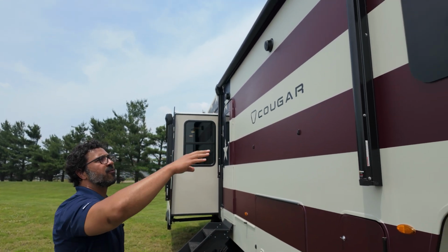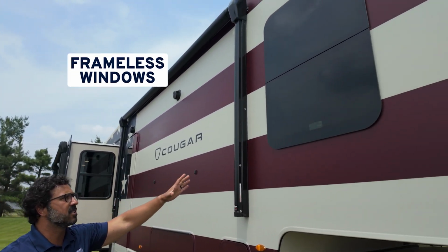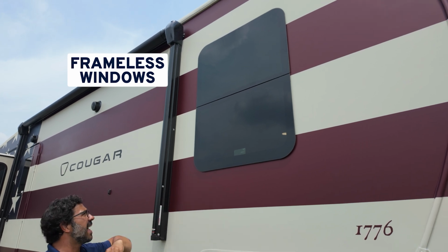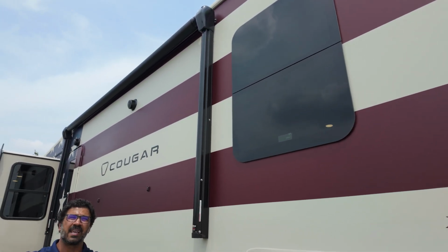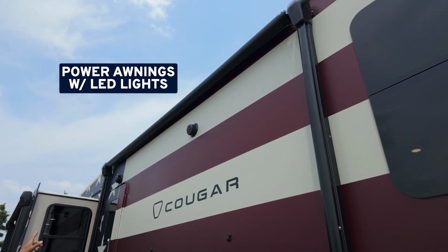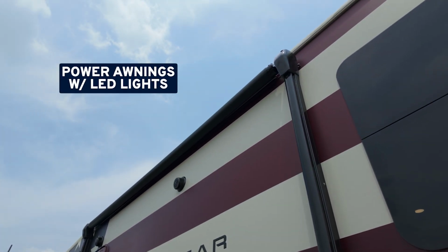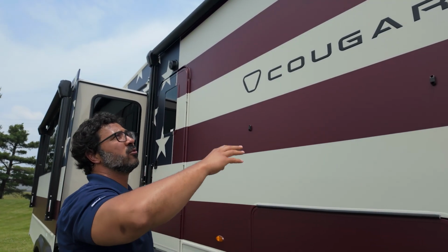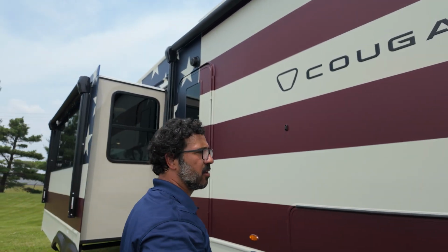Taking a look outside, you'll see the frameless windows. Love frameless windows. They look great. Also protects the seals better because they're tucked behind that glass. Plus, you can open them while it's raining, still get some airflow and not have rain come in. Power awning right up top. Now, this is a 316, okay, the 316 RLS. This is a floor plan that's been around for Cougar for a long time. You'll see the awning here, awning there as well.